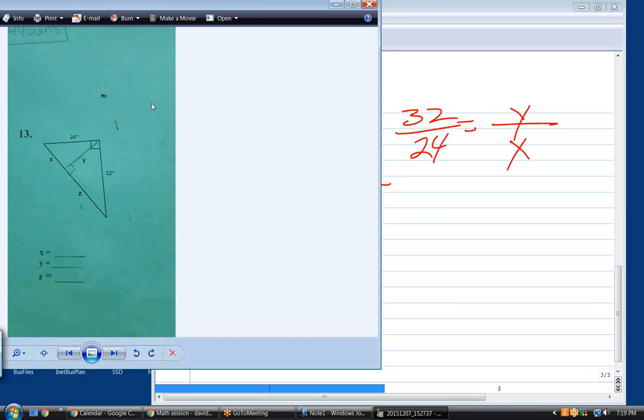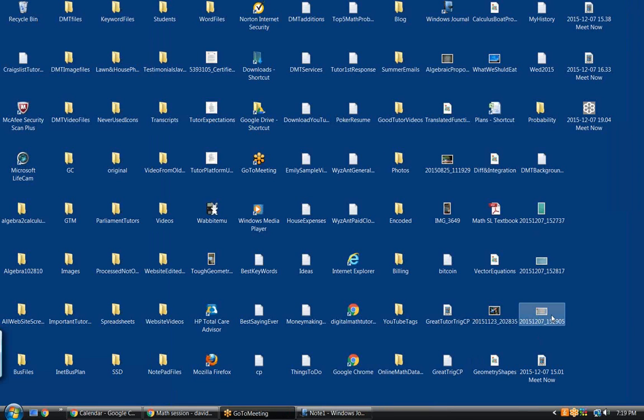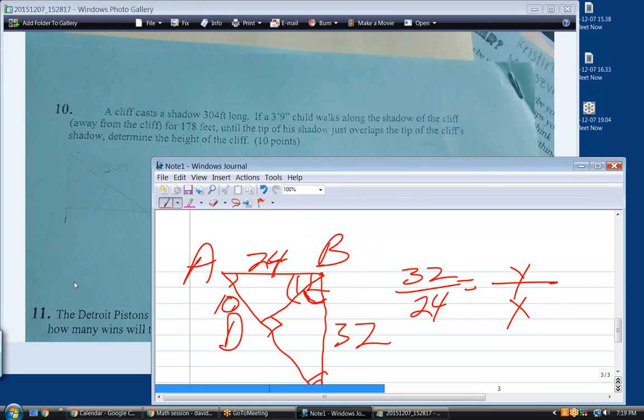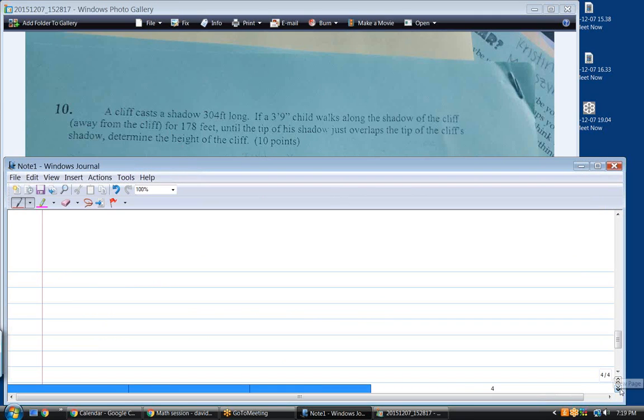All right, let's go to a different page. I started doing this one, but I got it wrong, so I had to erase it. Okay. These word problems, they wouldn't be difficult if they just drew the triangles, right? They're only difficult because they give you a word problem and you have to construct the triangles. So always make that your first goal.